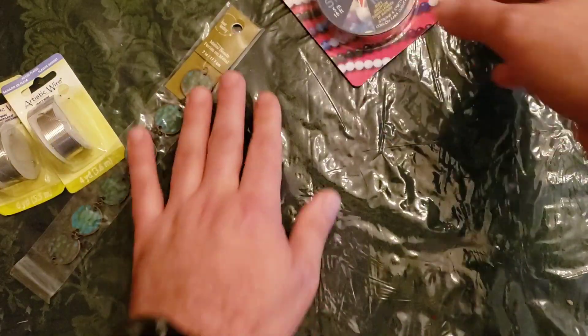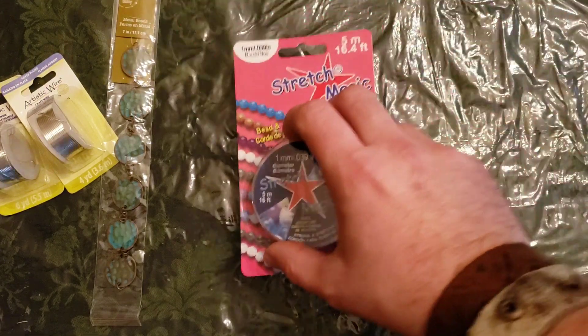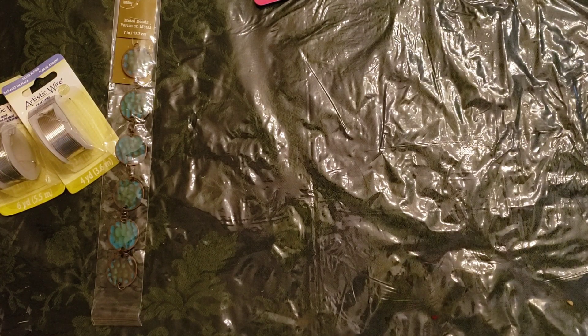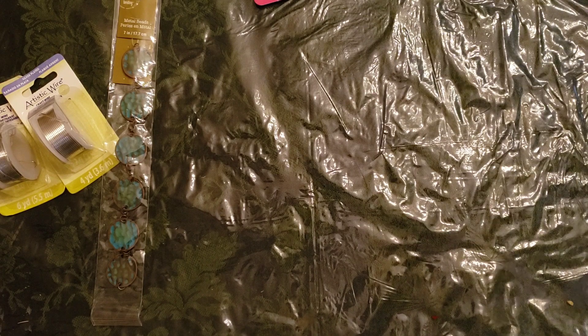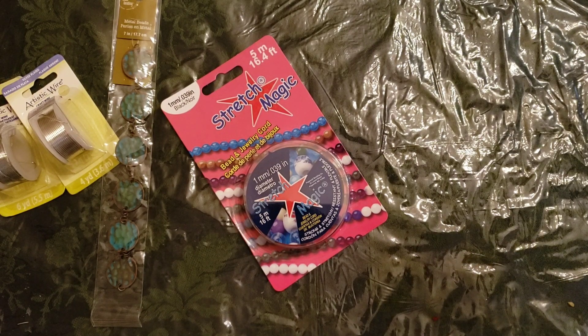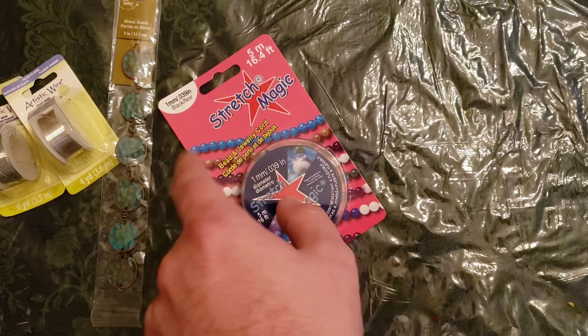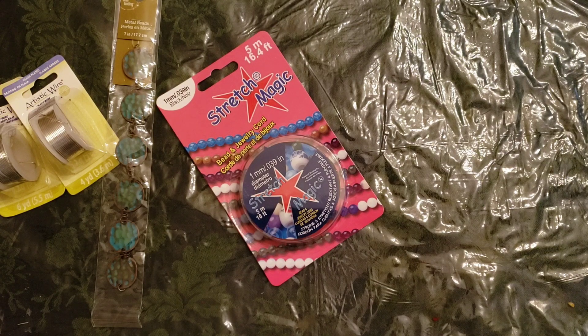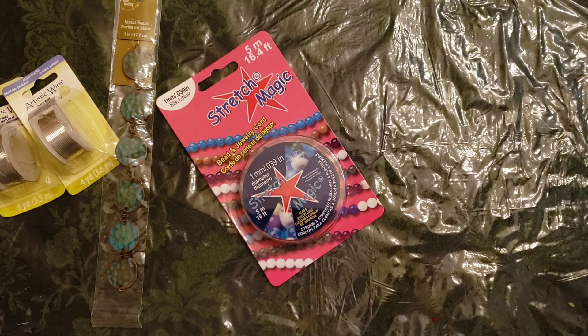I got myself some stretch magic because the rest of it's at my booth and I'm in a different city, and I want to make some plain regular stretch cord bracelets. I want to tell you guys that if you ever get bored or frustrated — like this wire weaving is so difficult and I'm not getting it — you just need to have some fun. Step back and have some fun. Take some of your old beads, take some junk that's been laying around, and just start making some stretch cord bracelets. They're so easy — just put them on, tie a knot, put a little dab of crazy glue to hold the knot. I'm going to make a bunch of stretch cord bracelets today when I need to chill out — you just watch TV and stack these beads.